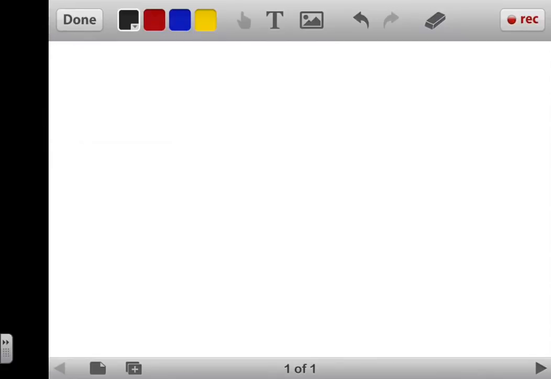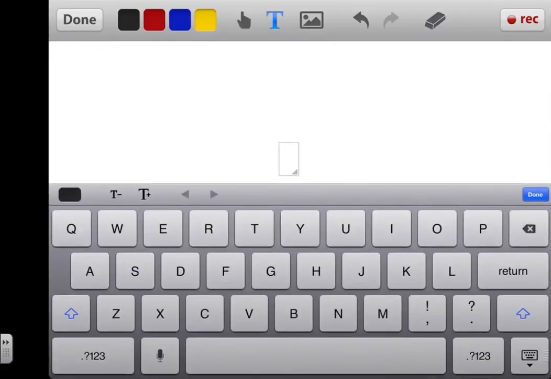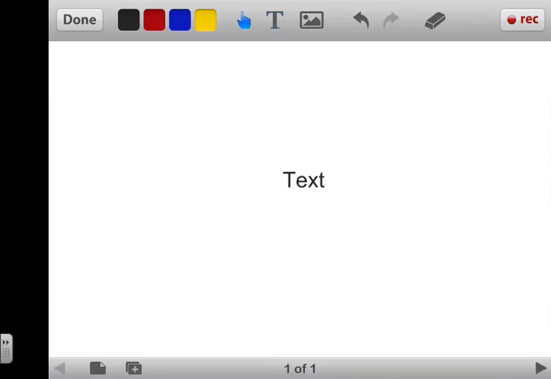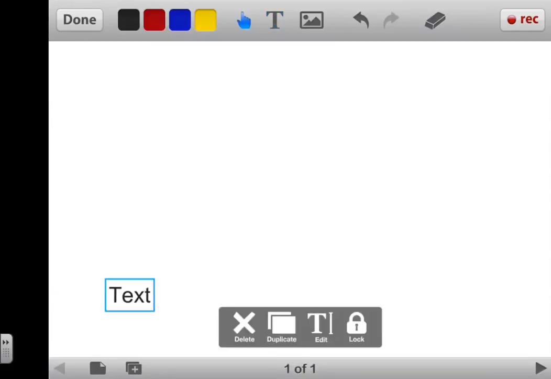We also have this big T there, and I'll talk about the hand in a second, but the T is just if you press it, it allows you to tap and a keyboard pops up and you're able to type in text and press done, and then this text is movable. Okay, you put it wherever you'd like, and then when you tap on it, you're able to edit it, lock it, duplicate it, those kinds of things, or delete it.